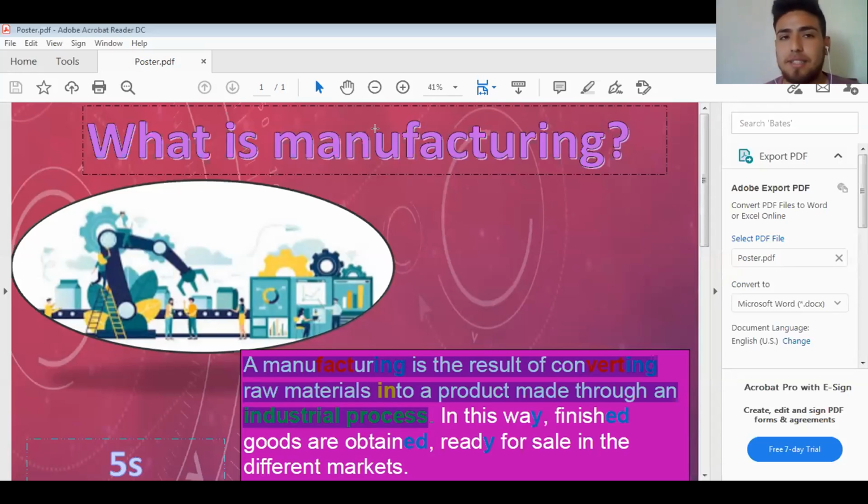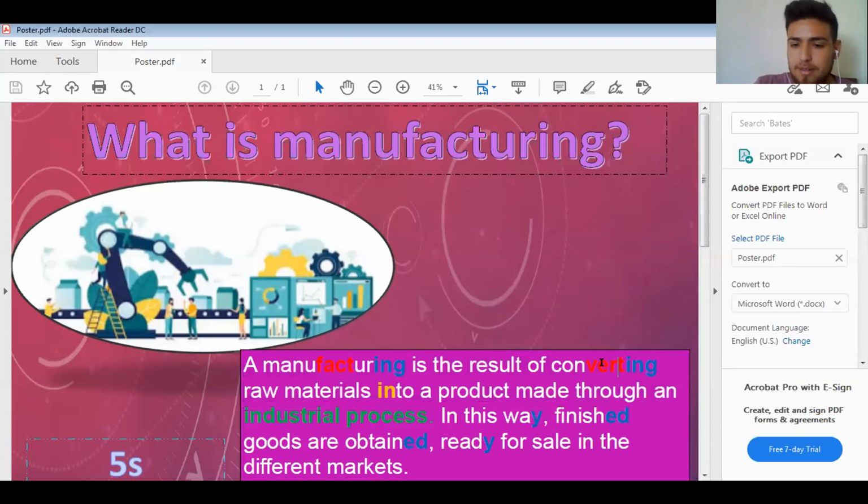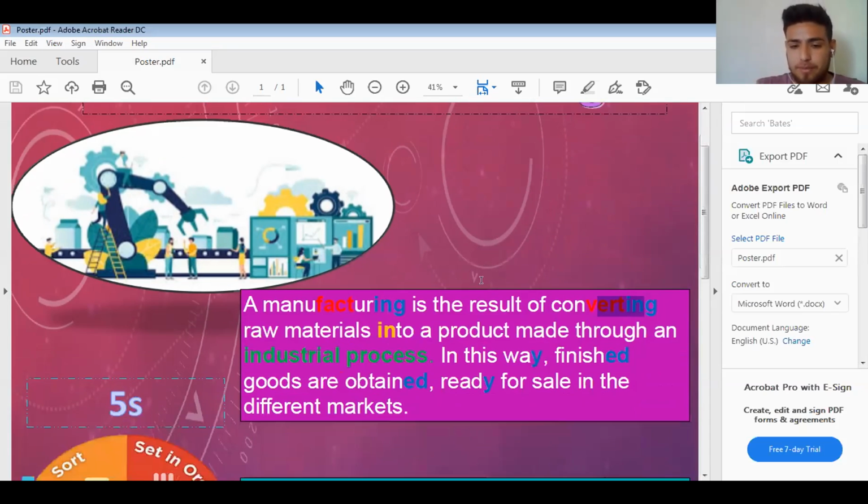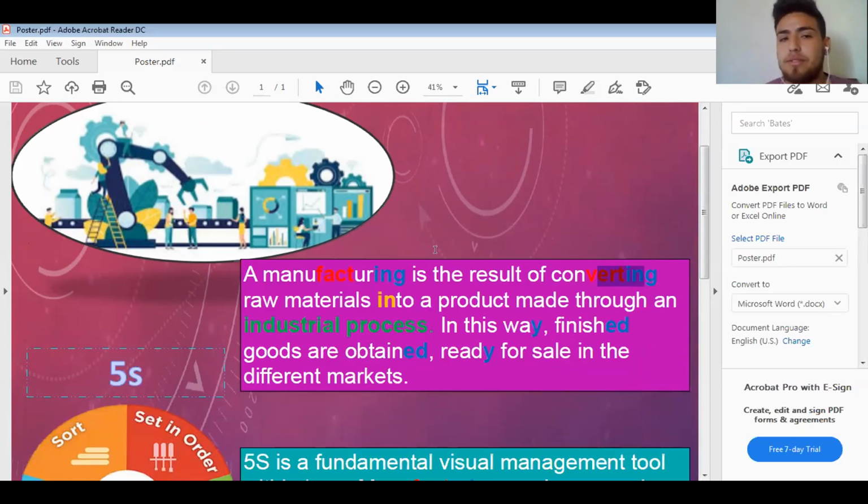As you can see, the words that are another color are prefixes, suffixes and roots, in red, blue, yellow. Okay. What is manufacturing? It is the result of converting raw materials into products made through an industrial process, in order to meet customer needs and ensure their reliability.